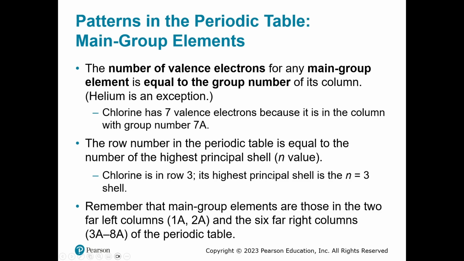And so a lot of why they have similar properties is because their orbitals have the same occupancy. They need to gain or lose the same amount of electrons to get to the next noble gas configuration. This is true of transition metals as well, but it's a little bit more complicated. They have an 18 electron rule instead of an 8 electron rule. Anytime you have more stuff to deal with, it's just a little bit more complicated.